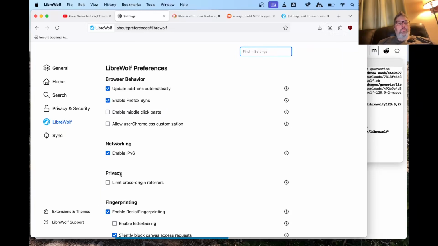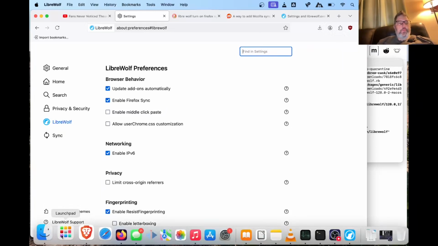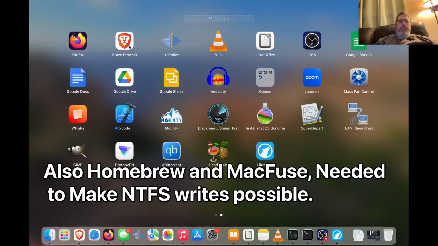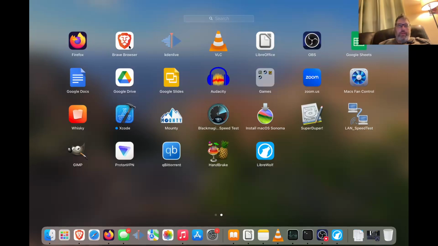Okay, now on to number 3. Exactly how many apps am I using that are open source? Actually, almost all of them. So I've got 1, 2, 3, 4, 5, 6, 7, 8, 9, 10, 11, 12, 13, 14, 15 if you consider Brave open source. I don't quite consider it open source, even if it's free. So 14 to 15 apps here.